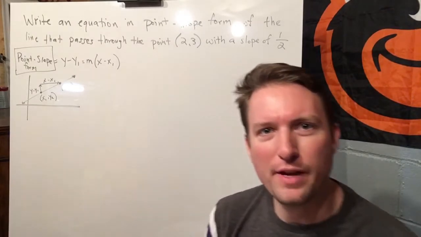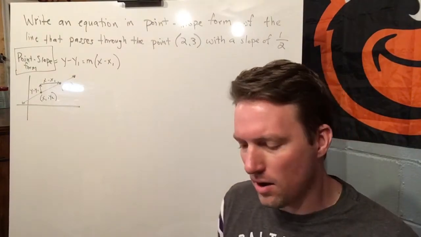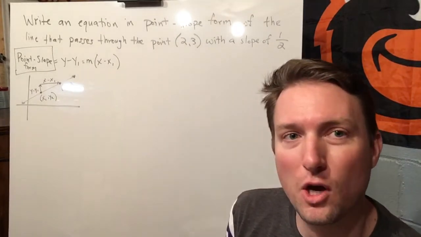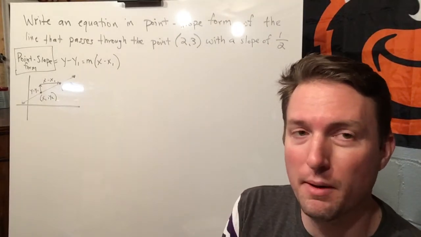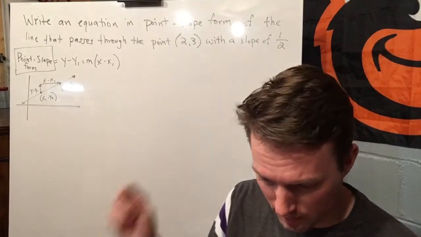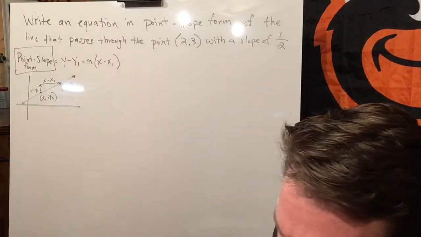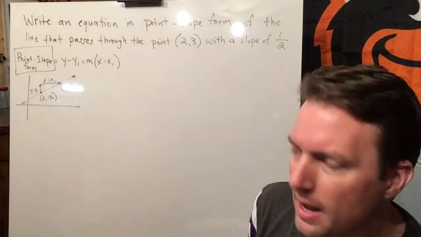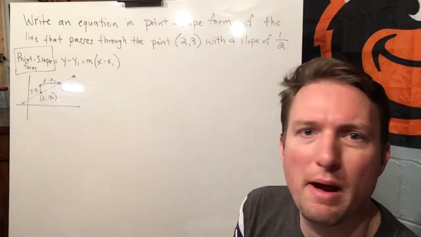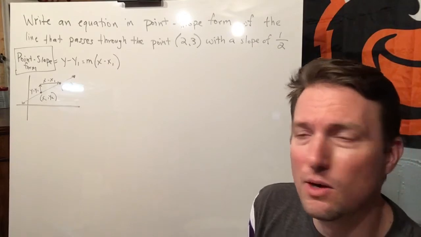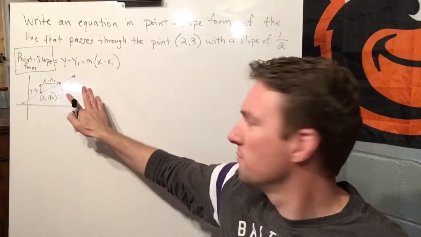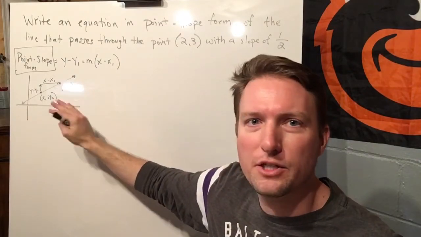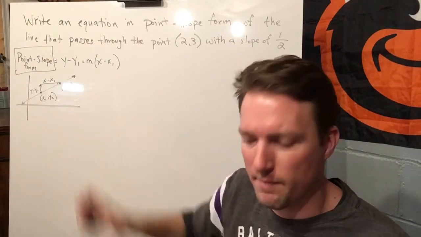I'm back with a video, and today our lesson is going to be about something called point slope form. One more time, point slope form. And we're going to write linear equations in this point slope form. But first, we need to talk a little bit about what point slope form is all about. So I drew a very nice picture here describing what point slope form is.